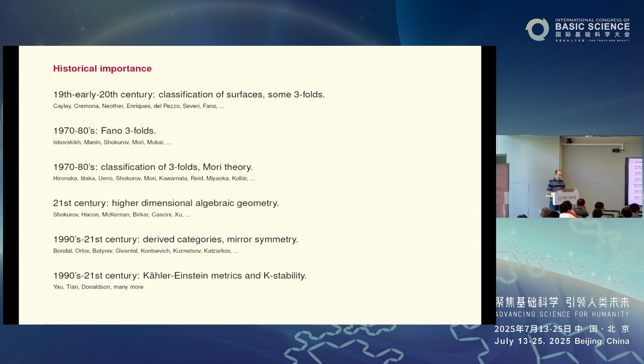For example, there are strong connections with the homological algebra world. For example, derived categories. In the derived category of algebraic varieties, you can see basically the role of these Fano varieties or Fano geometry. In the birational geometry world, we have the minimal model program, and then there is a parallel process in the derived category world, where again, you have a step-by-step program, and these steps are basically about Fanos.